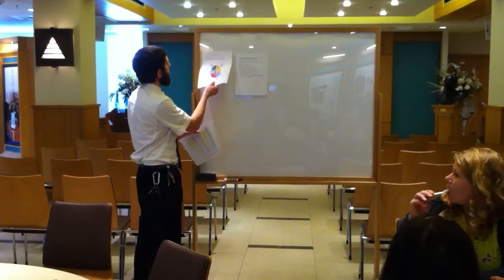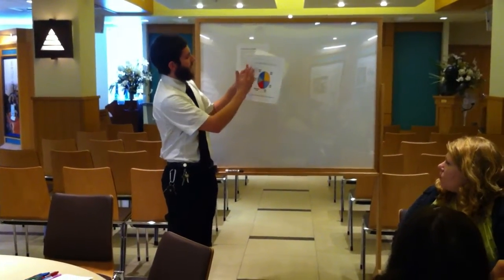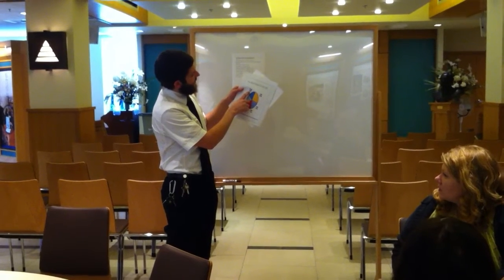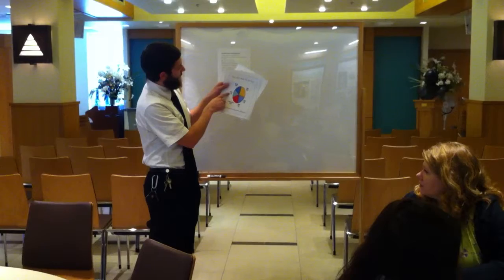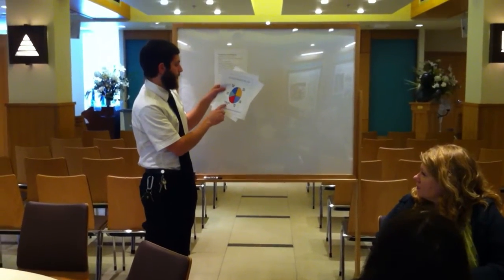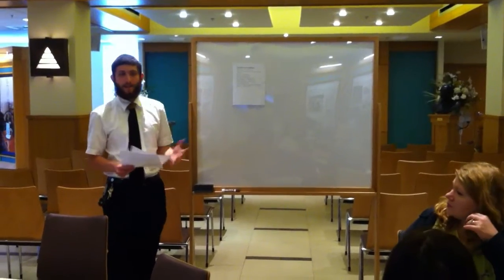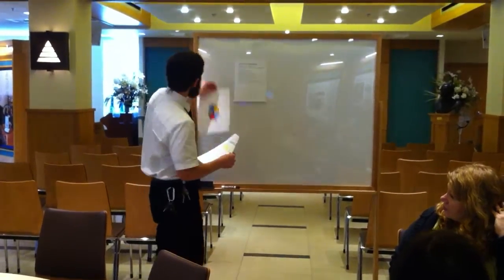So I've got a little pie chart here. I don't know how you guys can see this, but basically this is just some very basic household appliances. I'll read them off to you. So shower, and this is out of 100% obviously. So shower uses 16.8%. Toilets use 26.7%. A faucet uses 15.7%. Clothes washer, such as laundry, 21.7%. Leaks, 13.7%, and other, 5.3%. So that gives you a basic idea, and leaks are actually quite a big thing when you have them in your house. They waste a lot of water.